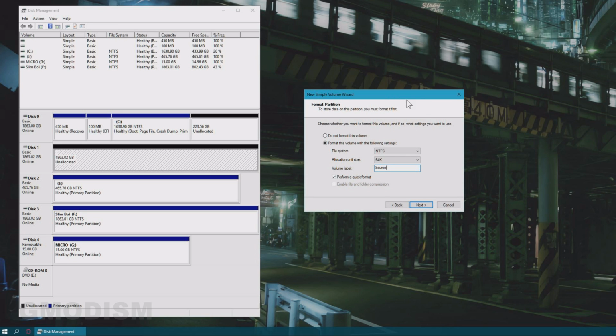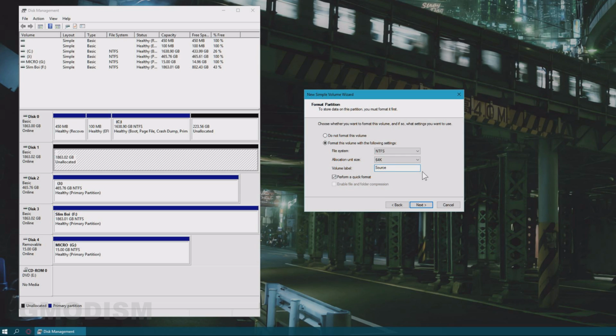Make a catchy name for your hard drive, and then you click perform a quick format. And if someone else is going to use this hard drive after you, you want to uncheck perform a quick format. Because if you do perform a quick format, you will be able to recover files that are on this drive that we have made inaccessible using diskpart.